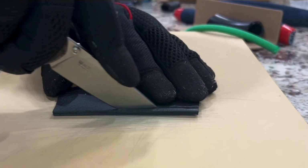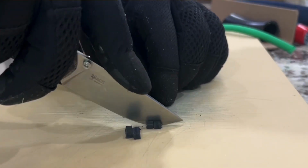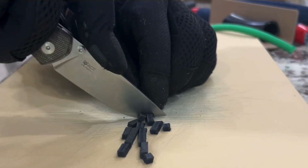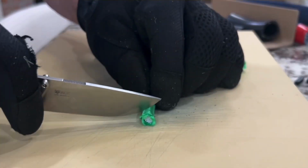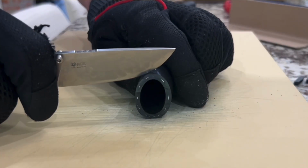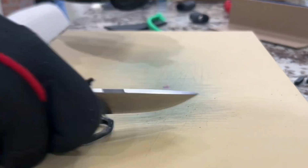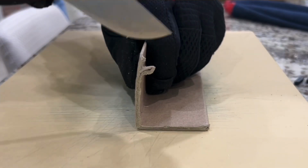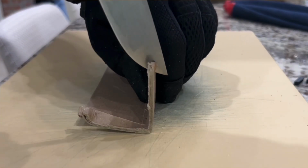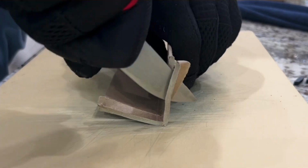It did about 35 cuts. Now it blasted through the leather using that belly. The tip's a little too high to be able to do the drag cuts with the tip, but it's very easy to use that belly. It was going through all the other materials very quickly, very easily. And this is where this type of drop point shines, on doing stuff on a flat cutting surface. So it did not struggle whatsoever.